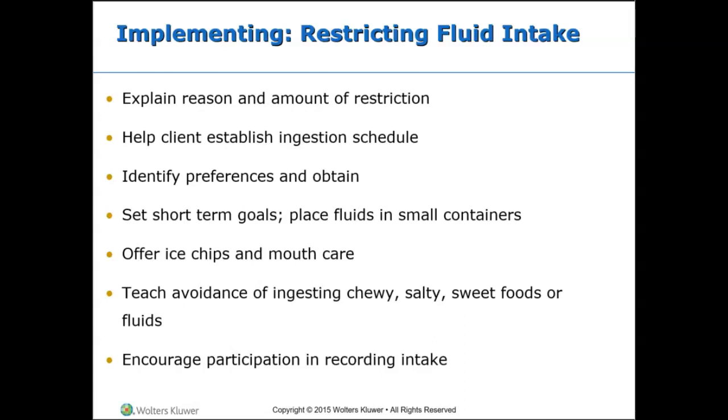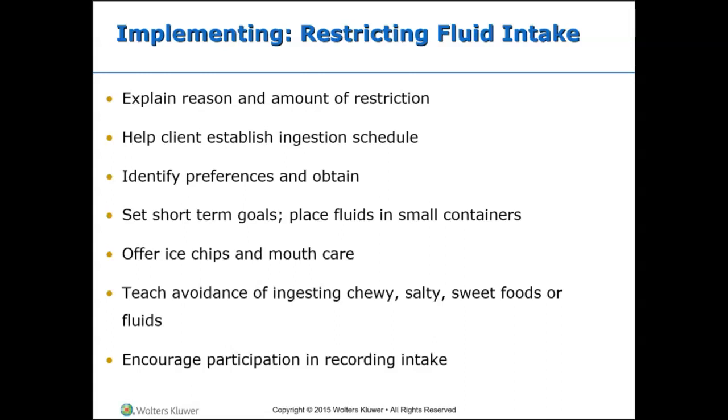All right. Sometimes we need to restrict fluid intake. This requires that the nurse explain to the patient the reasons why they're on fluid restriction. Once again, we'll need to create a 24-hour intake plan with the patient, allowing for most of the allotted fluid ingestion during the day when they're awake, and with meals, rather than equally throughout the 24-hour period. Do not leave pitchers of water within the patient's reach or even in the room, as they may drink their full 12-hour allotment in one sitting. Instead, provide only smaller cups of fluid.